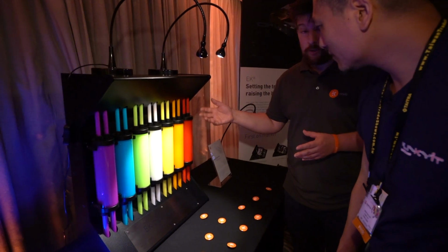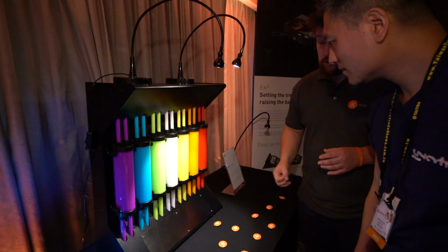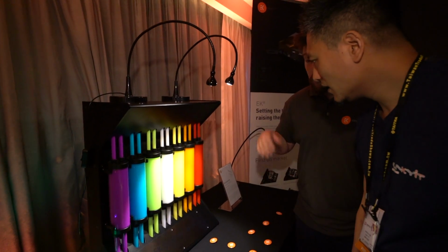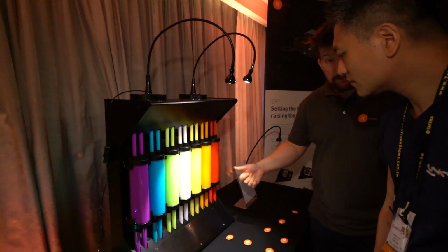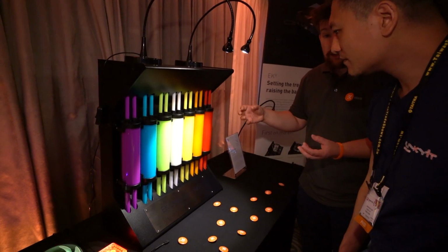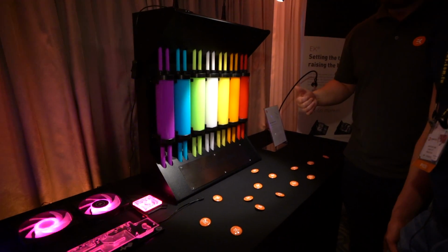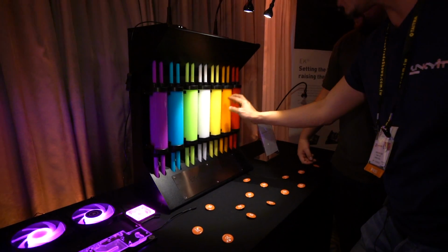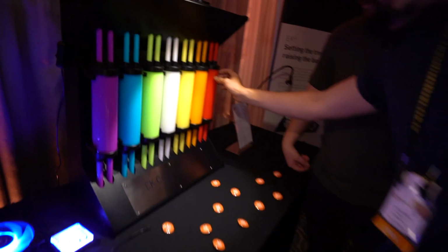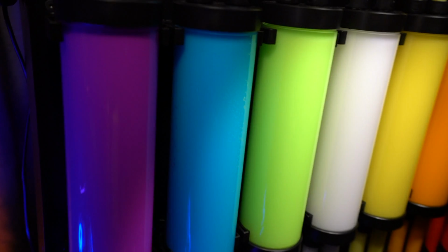have been tested for over a year now. We are still testing them with a lot of external modders and in-house tests. We want to make sure that the fluids don't sediment. There's no separation of color, no gunking, no stuff like that. So we are really thorough. Now we have the colors red, orange, yellow, white, green, blue, and purple. And it says your coolant hasn't separated or sedimented.